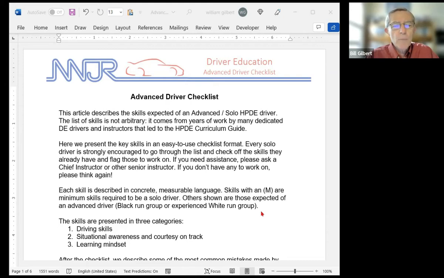I want to start by pointing out that this is not something that we just quickly thought of. This actually pulls from what's called the HPDE curriculum guide, which you may have heard some about in the past.